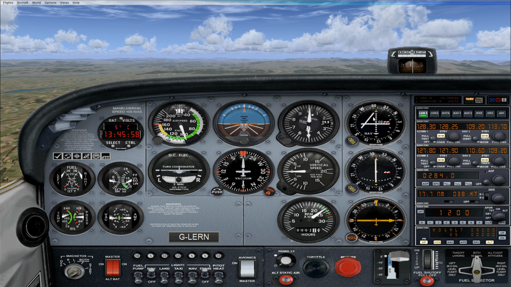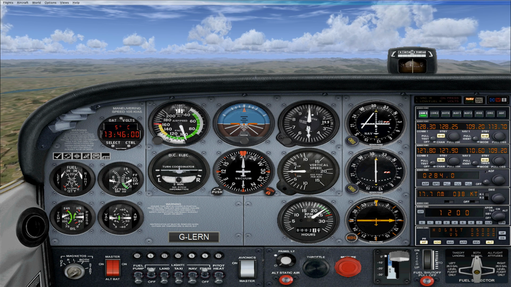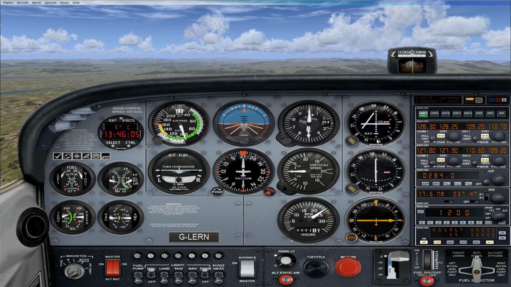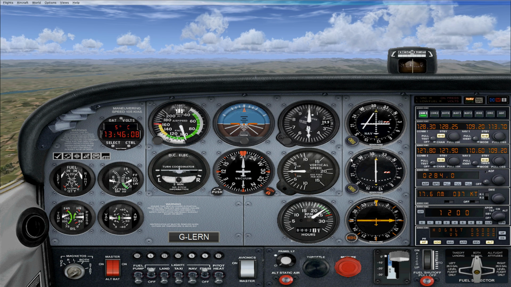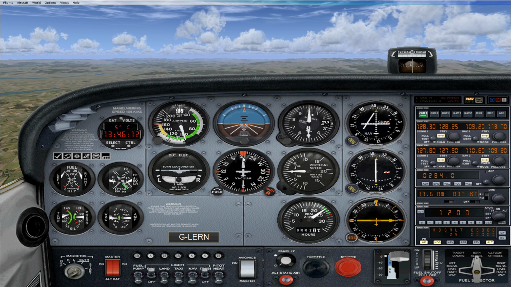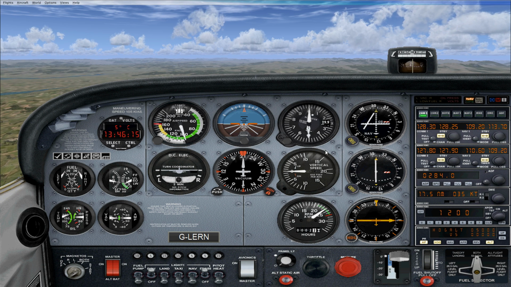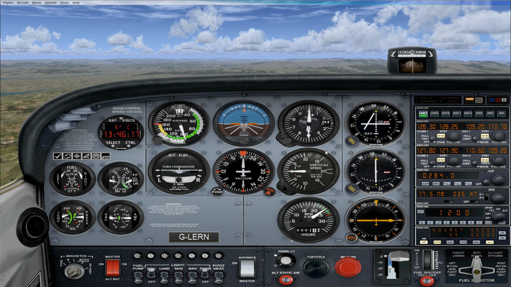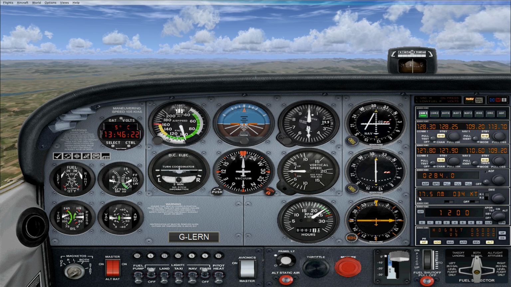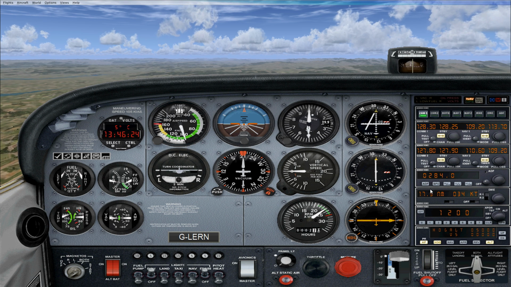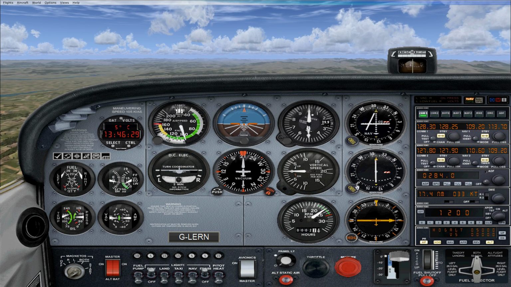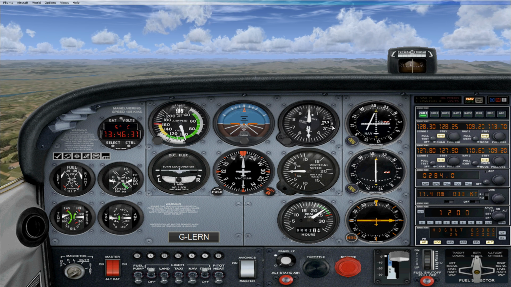So just when it gets a couple of dots away, then what I'll do is I'll turn to the reciprocal of 306 degrees, which would be 126 degrees. So we'll just keep flying kind of perpendicular to the radial at the moment, which is a heading of, well, I'm flying 210 degrees, but that's just about 90 degrees to the radial there. And you can see we're at 17.5 nautical miles, so it shouldn't take too long to get over that Garver waypoint. You can see we're actually 17.4 nautical miles now, so we're actually flying towards it slightly.